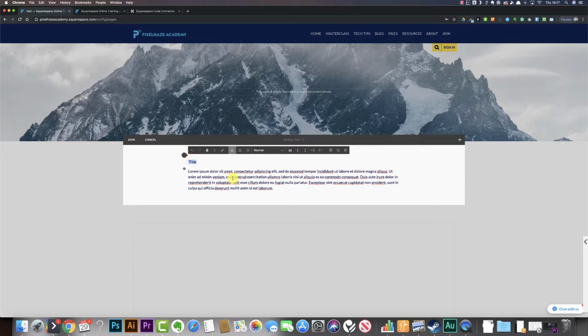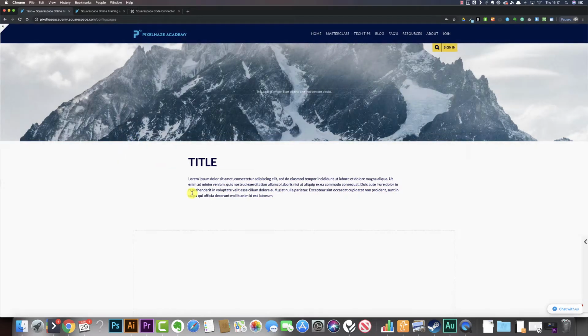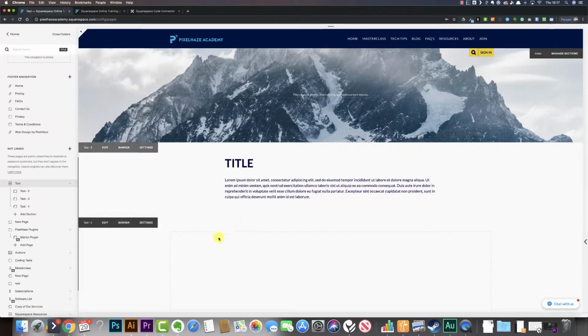The way that I've been able to add that text block in so quickly is I use a third-party plugin called Text Expander, which I'm a huge fan of. It saves an awful lot of time, and we can get you a discount if you're a member of the Pixelhaze Academy as well. It's only around £30 per year to purchase, and it really does save me a huge amount of time.